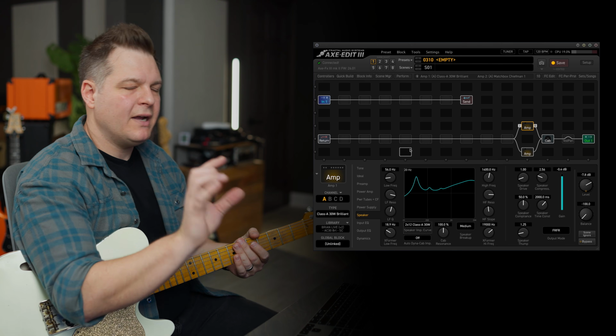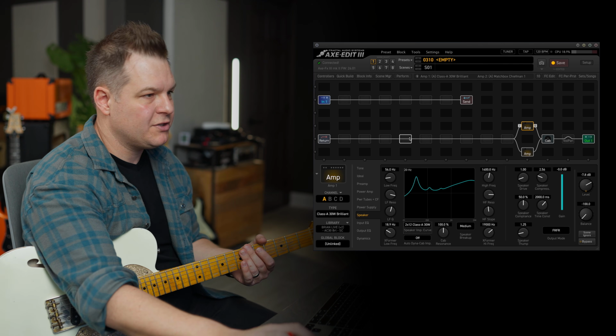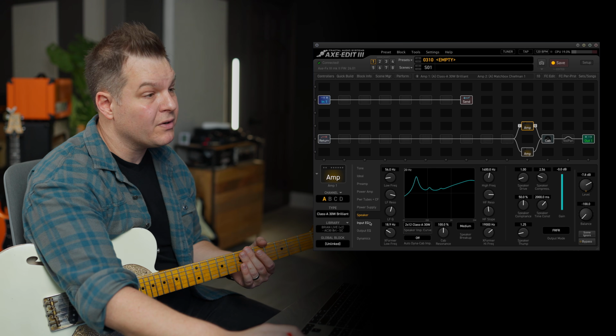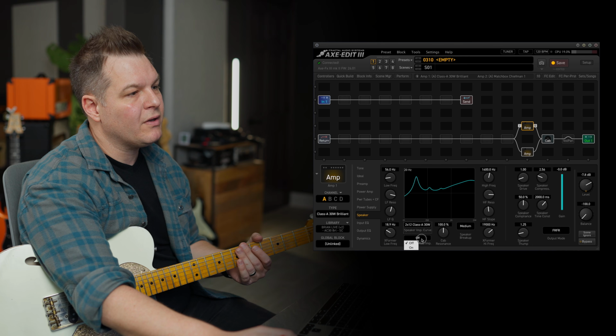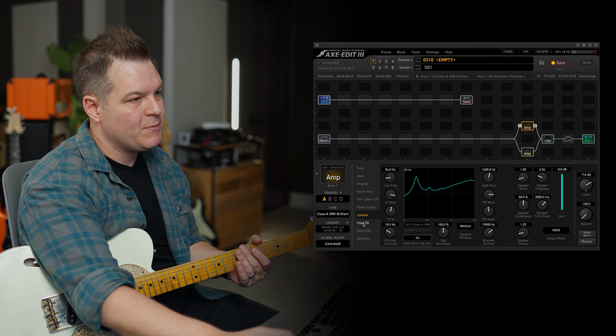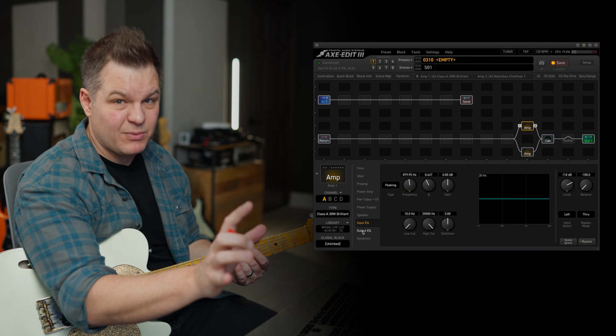Like I said, if I don't hear something I specifically want to change, I don't go into these tabs to change it. And if I do hear something I specifically want to change, you can start to mess with it and tweak. Okay, so the last three sections are where you can really change the way these amps sound.